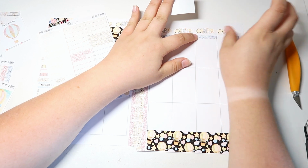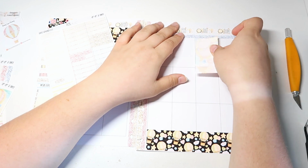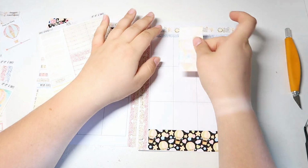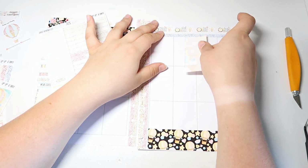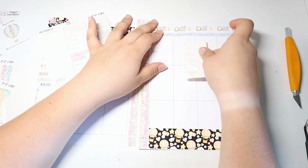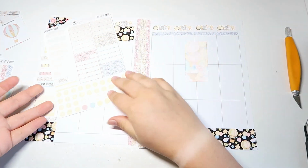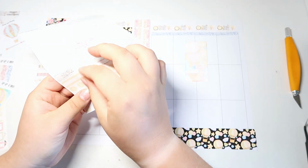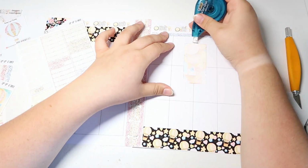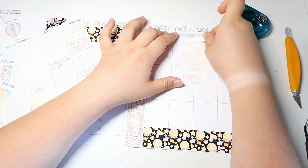We're going to use these blue glitter washi strips, washi headers, whatever you call them. There we go. Now we're going to put this down. Friday is the day that I definitely know is going to be, we're going to put it in the middle, right in between. And I'm going to leave a little space. What I was saying was, I'm definitely going to be off on Friday. I still don't know if I'm going to be off on Saturday. So that's fun to find out. And let me get my white out. I'm going to put this right here.